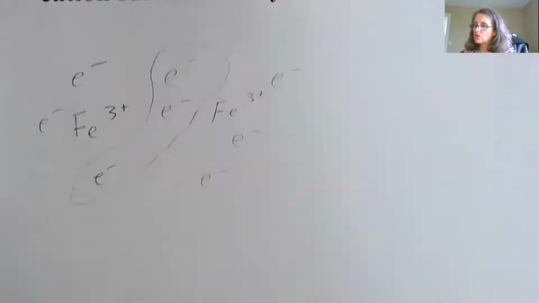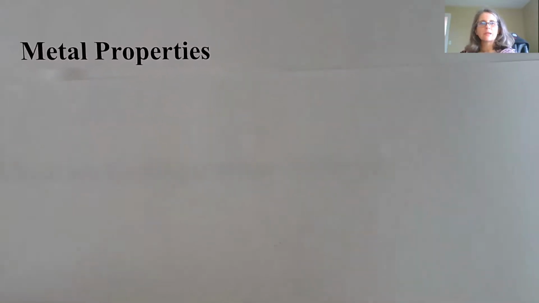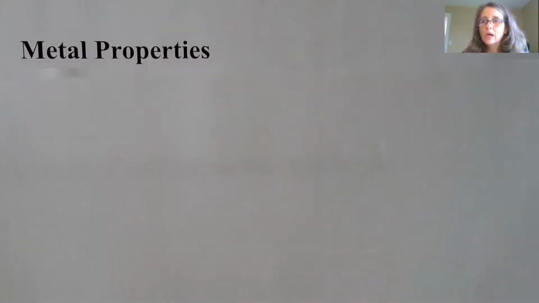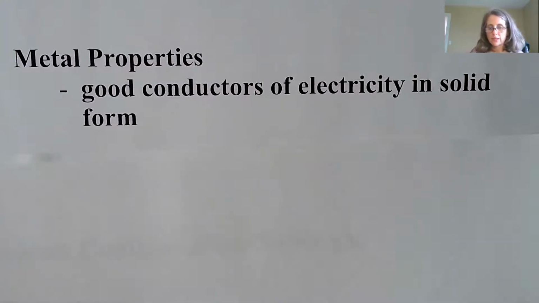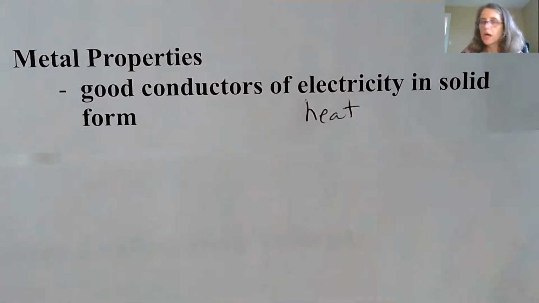So because we have that structure, there are some unique properties of metals that you probably already know. So, pause for a second and think of what are the things that we know metals do compared to other substances. So one thing in particular is they are good conductors of electricity. They're also good conductors of heat. So you could write in heat as well. We know that because at home, we probably have metal pots. They get warm when we heat them. They conduct very well. So that is a property of a metal.